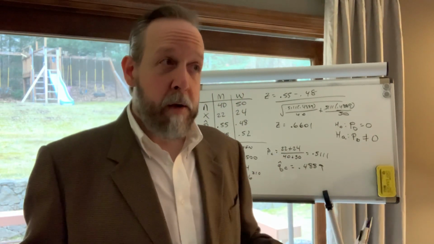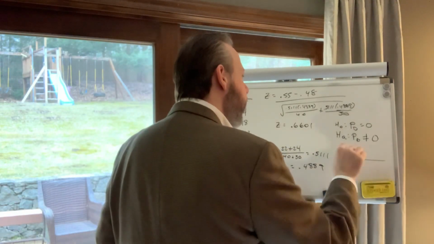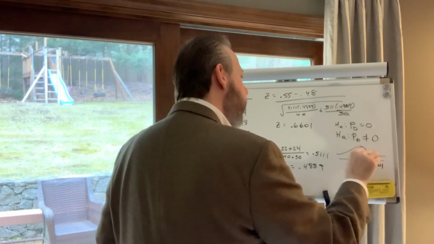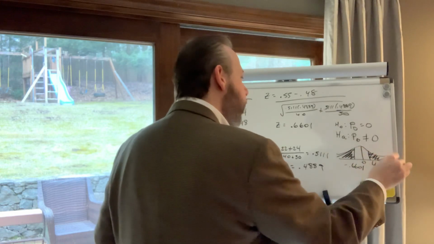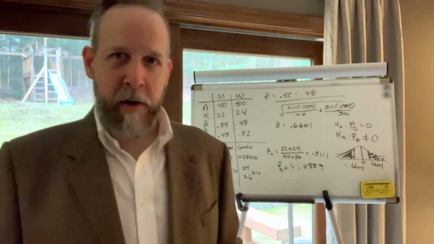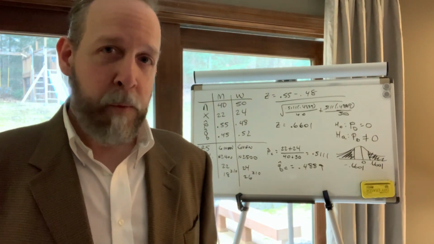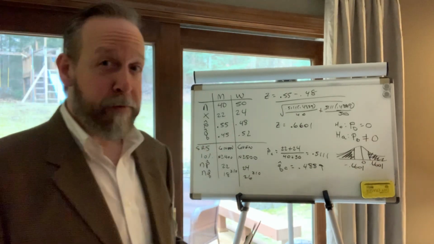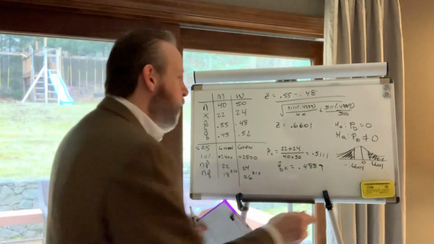Well, let's draw the curve so that we know what we're looking at. Here's my normal curve, 0 in the center, 0.6601 above it with the symmetric negative 0.6601 below it. We're shading both tails. That's a large area. This is going to be a large p-value. You already know before you even find it, we're not going to reject the null. There's a huge p-value here, all right? It's not far away from the center, which was the null. We're not going to reject this, but let's find the solution, all right?